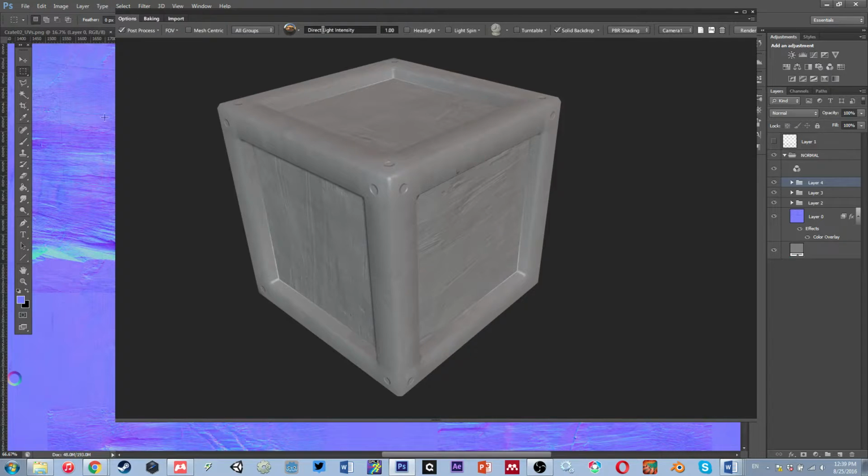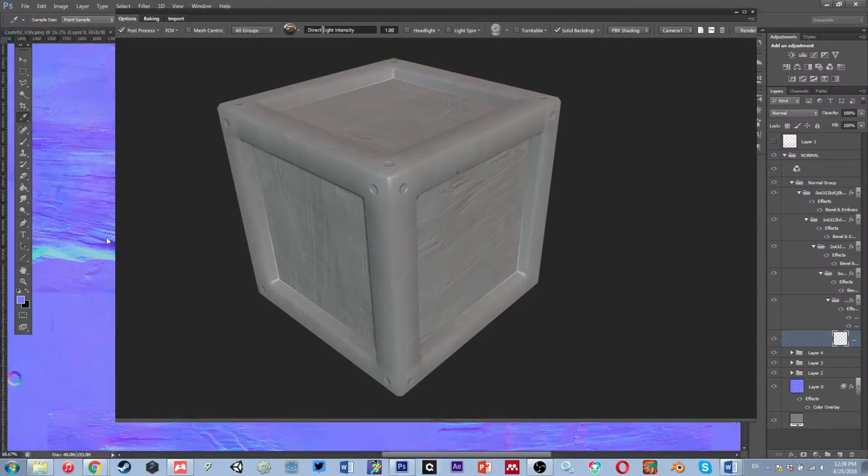And now another thing that we can do, if we go back to our normal, is we can add something called a multi-normal. Multi-normal lets you use all of Photoshop's tools, but non-destructively.